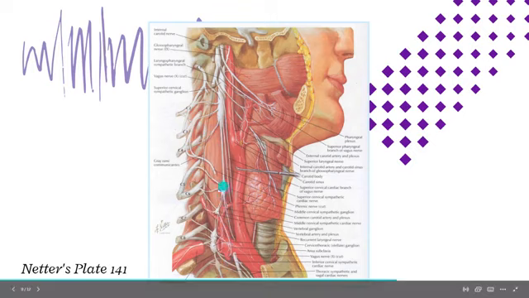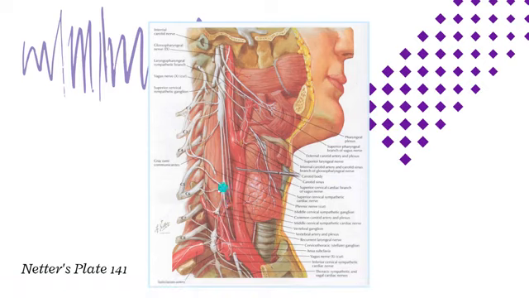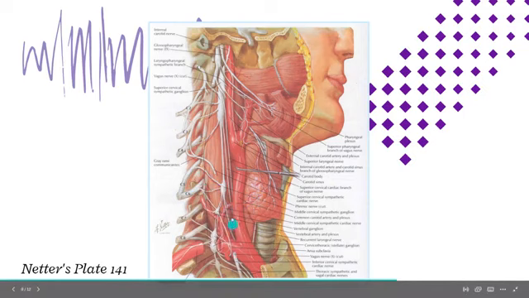The middle cervical ganglion is going to be the smallest ganglion and actually is going to be the most variable of the ganglia. It'll commonly be at the level of C6 and be pretty close to the inferior thyroid artery. You'll see gray communicating rami to spinal nerves C5 and C6. And then you'll see branches that go to the thyroid and then branches that continue down to the heart.